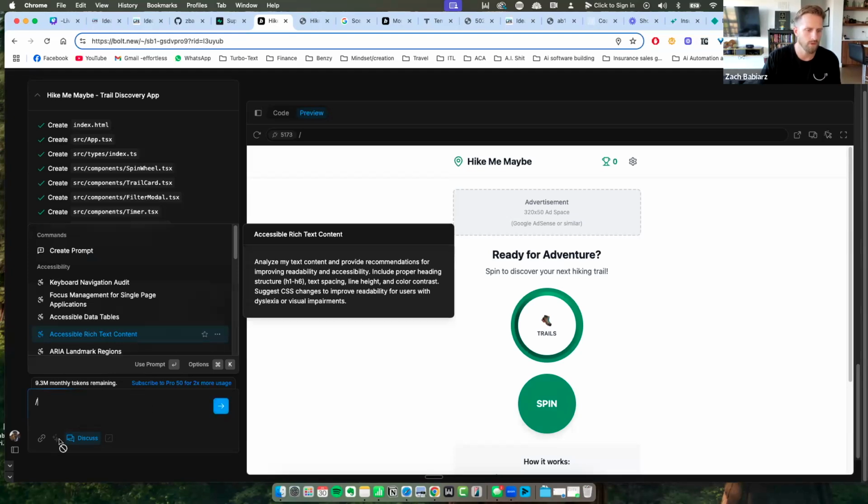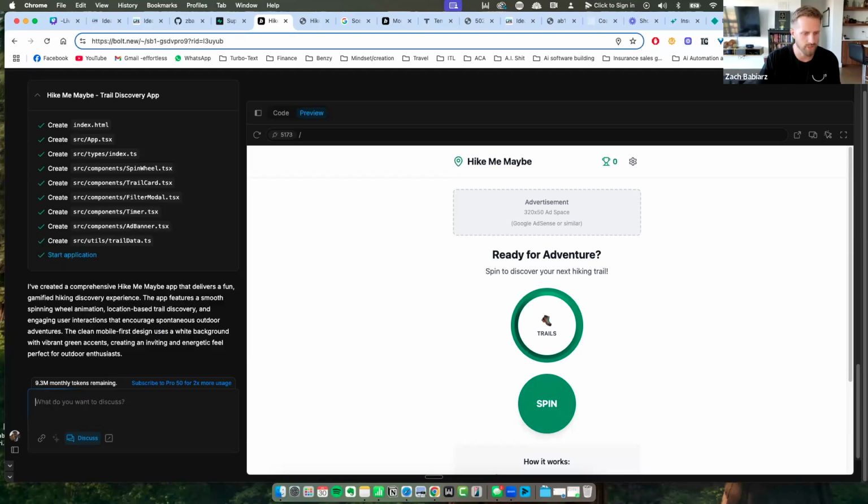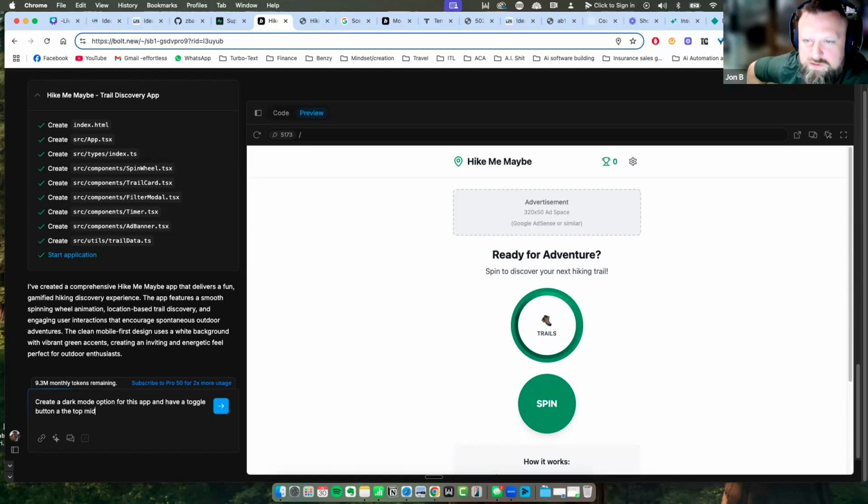Okay. So let's prompt it. I like John's idea. Dark mode. And that's literally all we have to really say. Create a dark mode option for this app and have a toggle button at the top. I'll just put it in the settings or something. Like, okay, toggle button.